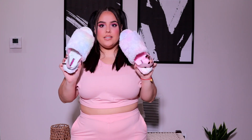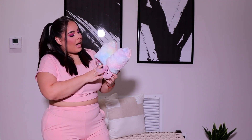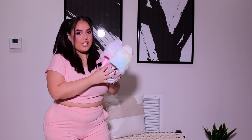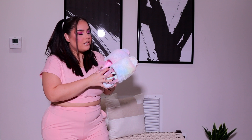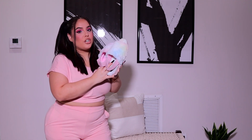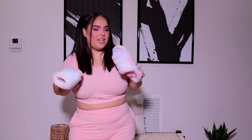I also picked up these slides — sandals, chancletas as we say in Cuba. They are so fluffy and have this tie-dye color. I already wore these and shared them on my Instagram and so many of you loved them. I shared the link too, so if you want to buy them, check the description. These types of fluffy slides are super in right now and they go super cute with this outfit.